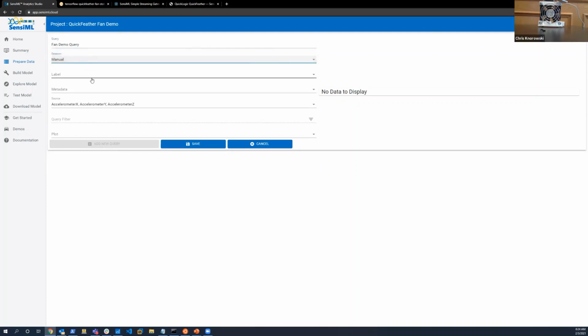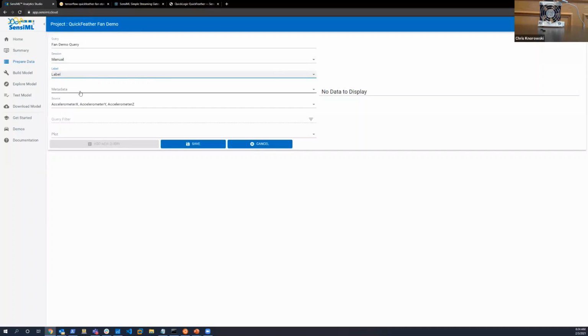The session is manual. Whenever you create a DCL project, the first thing you need to do is create a session. That's a way of versioning the labels you put down. In this case, I named my session manual, and you can have multiple sessions. So if you had different people labeling, or you wanted to version the segments that you have at this point before making some modifications, you can do that using sessions.